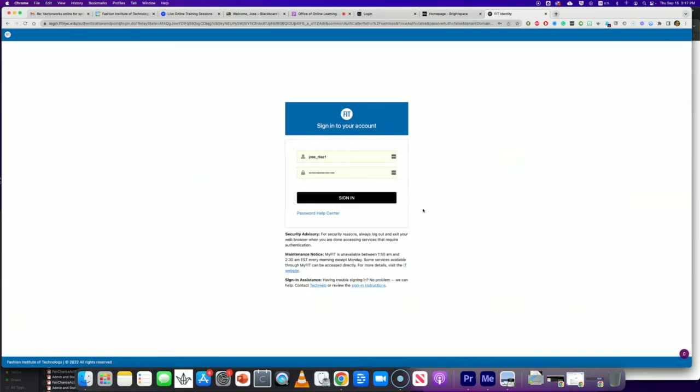It should take you now to the FIT sign into your account. That's how you know you're in the right path, because this is FIT making sure you're FIT personnel. You're official. So this is now a second check. This is like Fort Knox, you know. They're protecting the goods here.